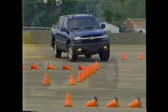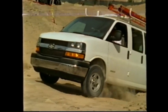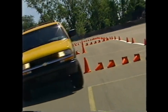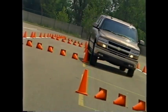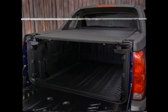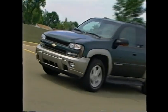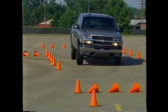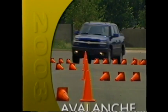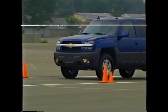For 2003, Chevrolet trucks continue to be built in the tradition of the most dependable, longest-lasting trucks. That reputation draws truck buyers to the Chevrolet bow tie year after year, because truck buyers want rugged vehicles that won't let them down. In addition to dependability, Chevrolet trucks stand as a symbol of innovation. In this what's new for 2003 overview video, you'll find information about the new features, functions, and benefits your customers are looking for.